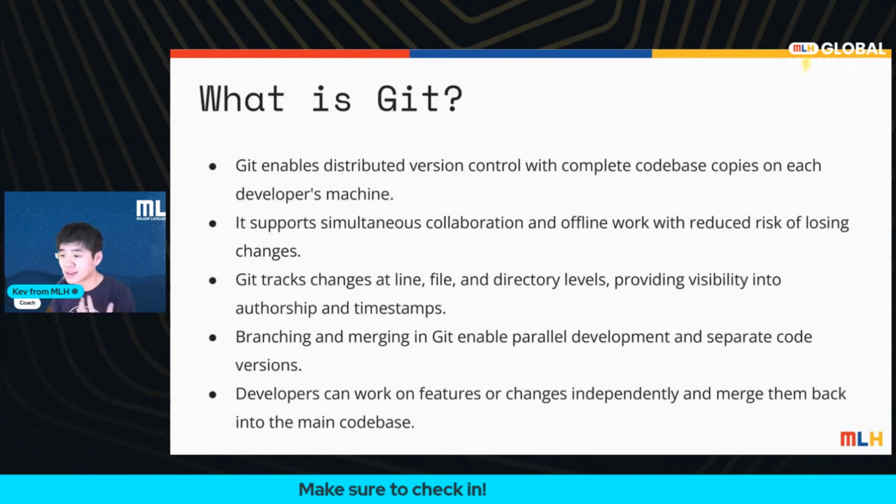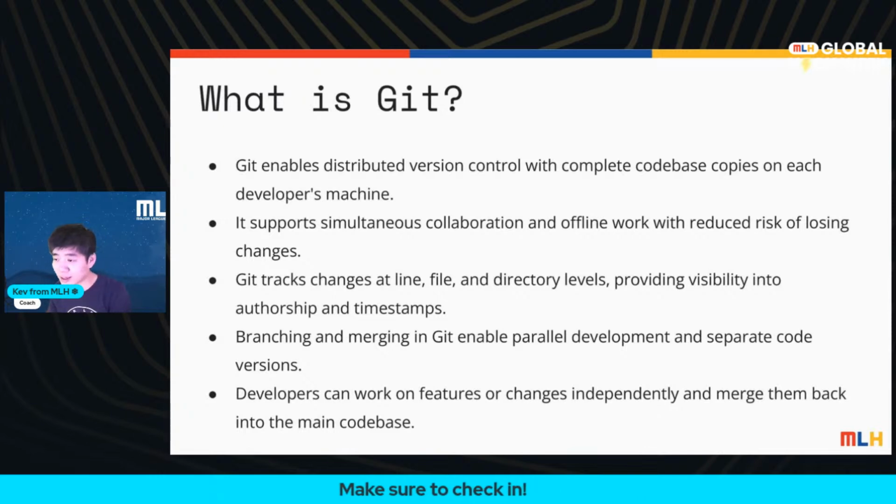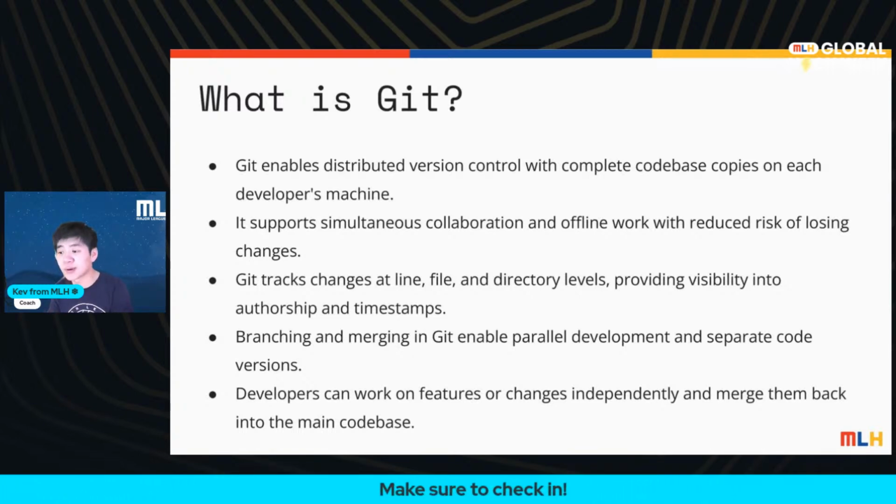For example, let's say me and you are working on a project, and I made a change and something went wrong after I made my change, and let's say it broke something. Because Git keeps track of everything, it also allows you to easily revert back to previous versions of your code base, and we're going to go over a bit of that.